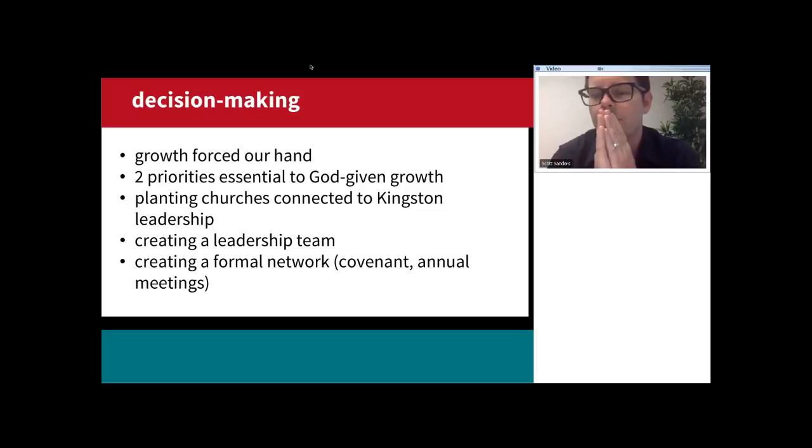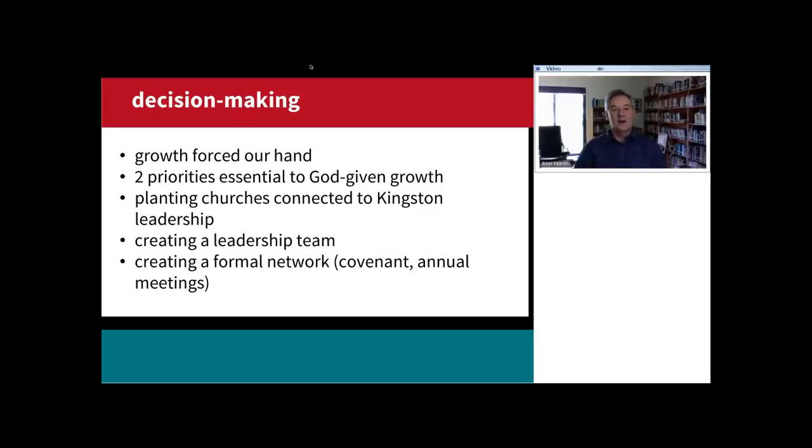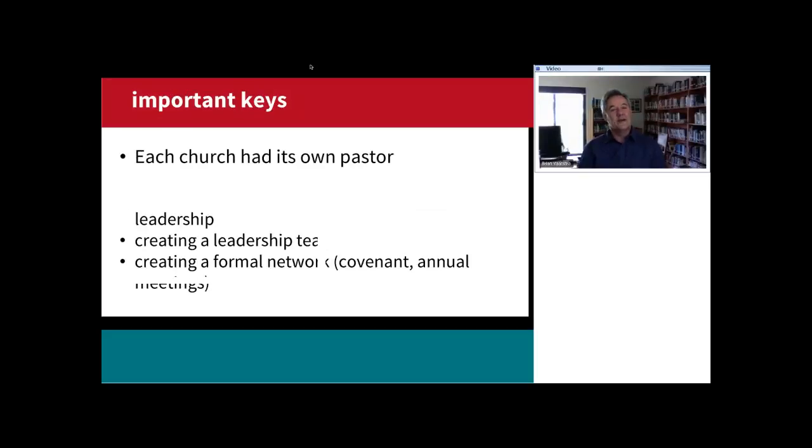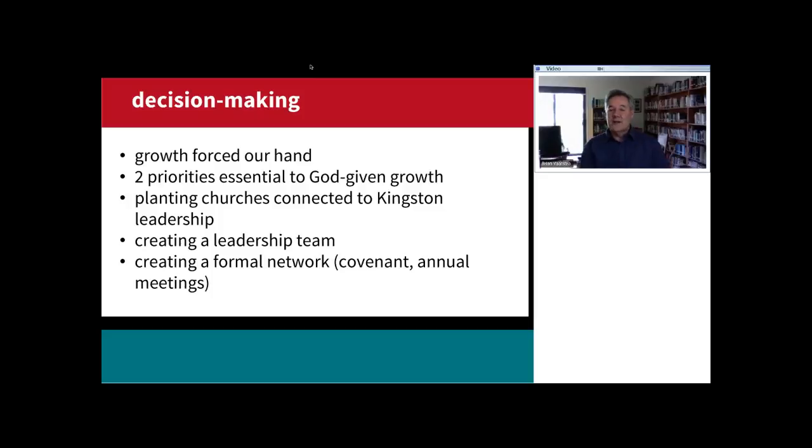Well, the thing about it is that I expect the church to grow. I think God expects his church to grow. And so every church should be expecting to grow. And God gives the growth at the rate that he gives. Kingston wasn't growing at a spectacular rate. It was already a fairly large church, so 350 people. It maybe went up to about 450, and that was pretty much the capacity of the building. So there was slow but steady growth.